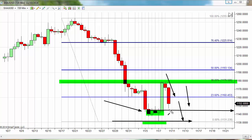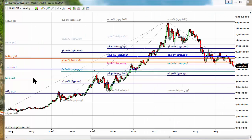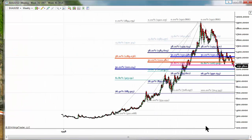To really look at where we think this market could go, we can't use these types of fib retracements because we're going to new lows, 4-year lows. And so when we do that, we really have to pull out some hardcore time cycles that really account for when the market was at this point at a former point in history. And traders, as I said, to do that, we really want to look at some more historical data.